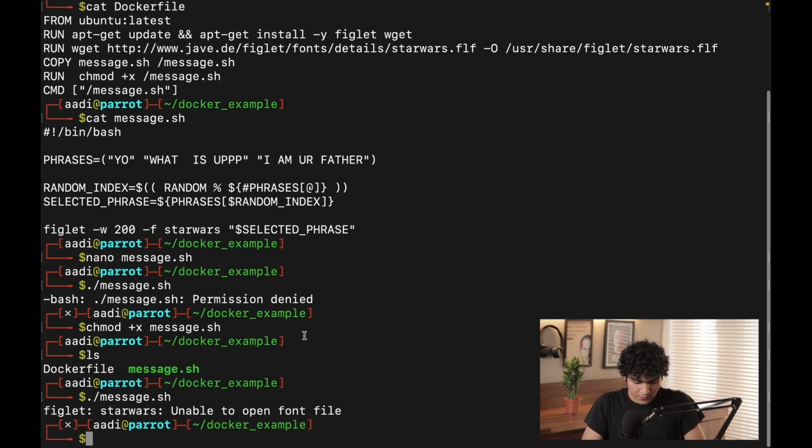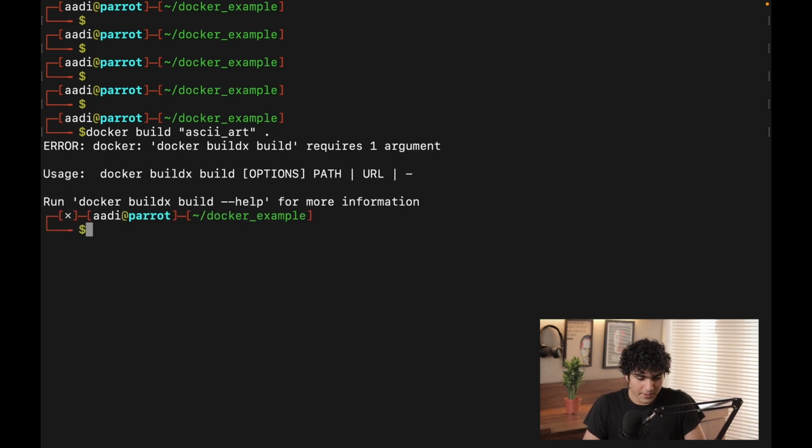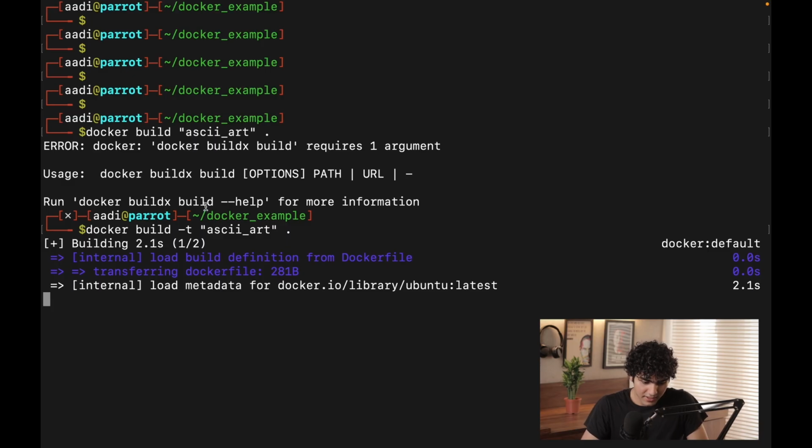All right, so as you can see, we can just go on. Let me clear the screen. Here we'll run docker build, and then create a name of the image you want. So let's say ASCII art. You can name it whatever you want, and just press a dot after that. This is the syntax of Docker. We also have to specify a flag right here: docker build, then -t and the name, ASCII art. Press enter, and it's building the container.